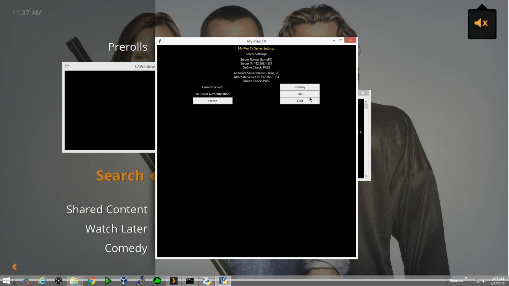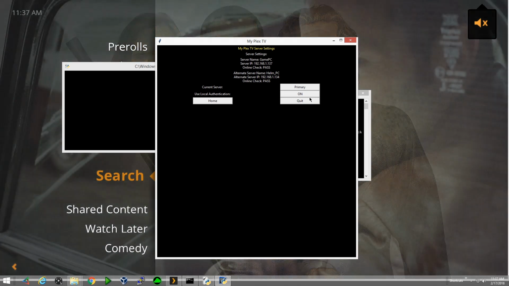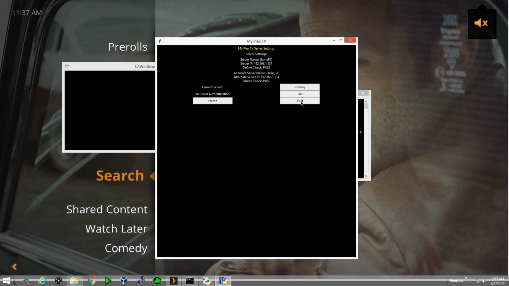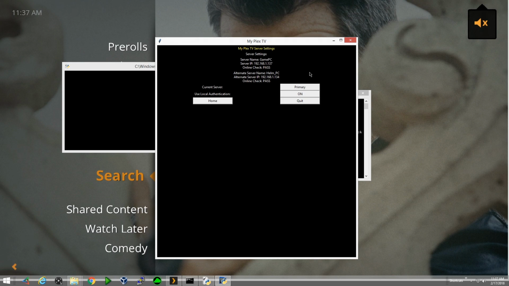To use that, which is on by default, you'll need the setting called allow access without authentication in your Plex settings. So keep that in mind. I just specify the client IP, this one, for what's running my controller, and you don't have to worry about any of that other stuff. Anyway, there you go. Back to the regular video.